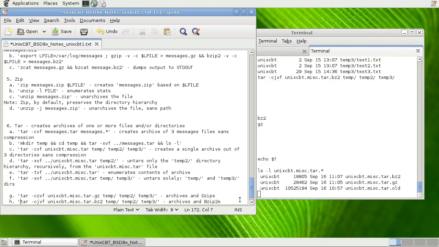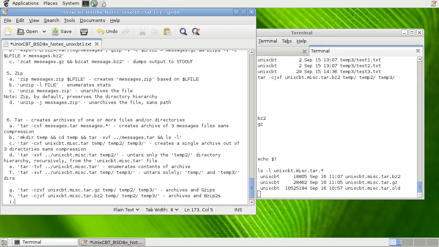Now, what about including in your archive items from all over the file system? That's certainly something of interest. For example, let's say your task is to ensure that certain log files are backed up from time to time, as well as items from your current directory. So you may use your system on a regular basis as a username Unix CBT, but your responsibility extends beyond that. You need to get some log files in there and so on.